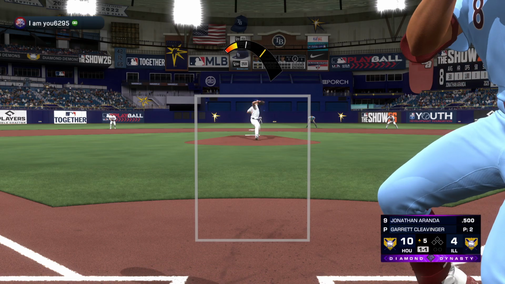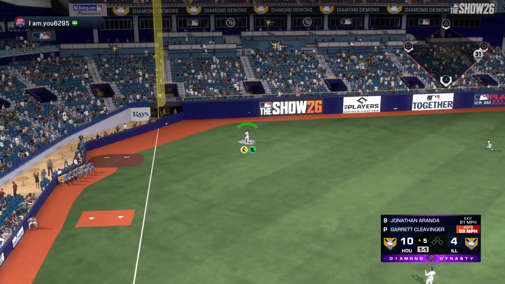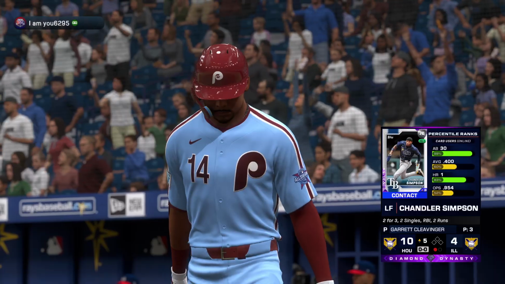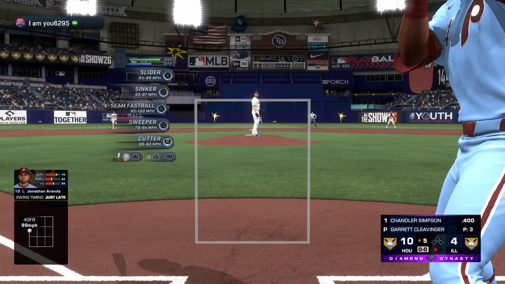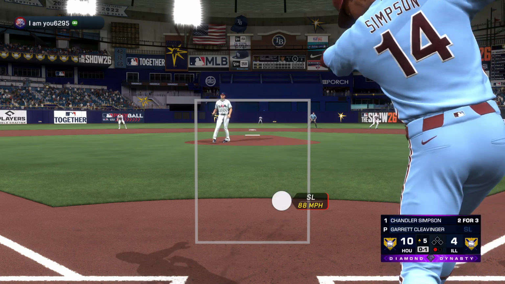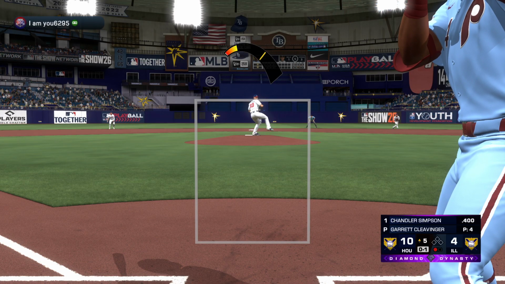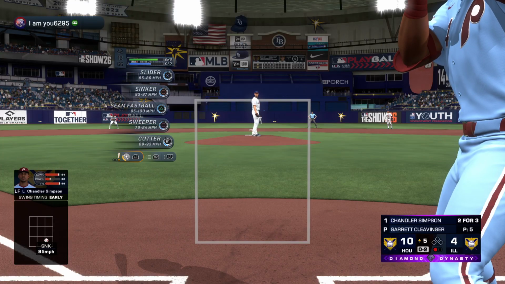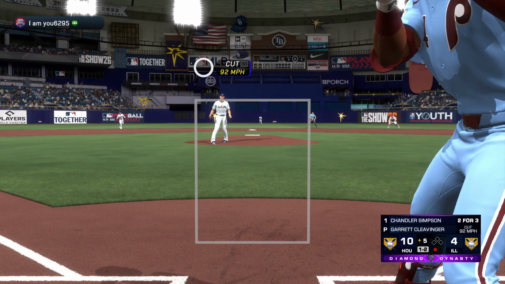And a 1-1. That one lifted to left. Simpson should have this one. Takes it in for the out. Up next for Houston, the left fielder, Chandler Simpson. Swing and a miss as he was late that time. Foul ball there. Clevenger in his 5th season, 31 years old, and he's one of the few players in Major League Baseball born in Kansas.